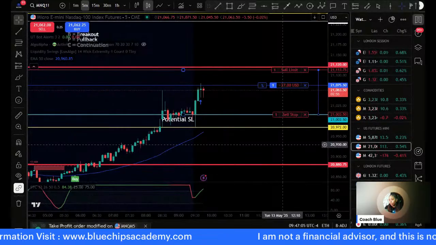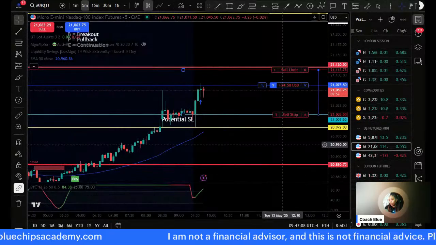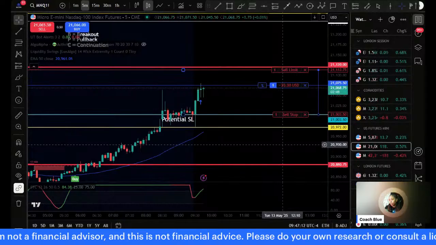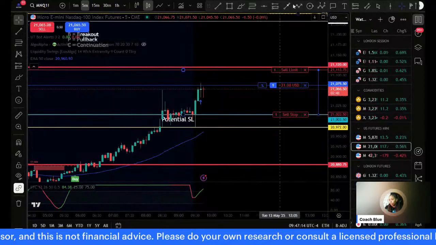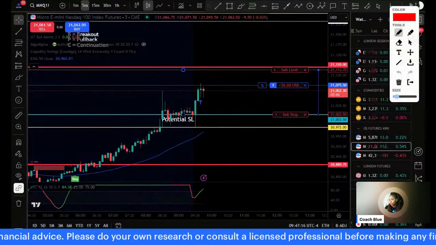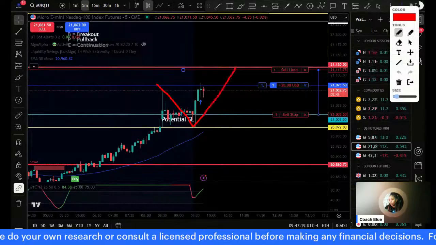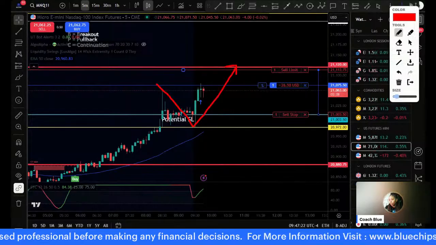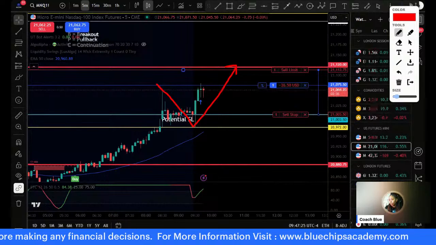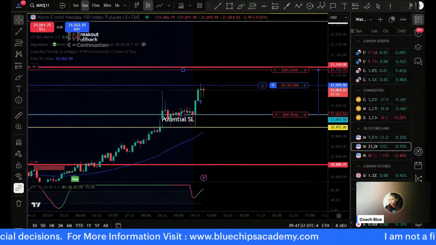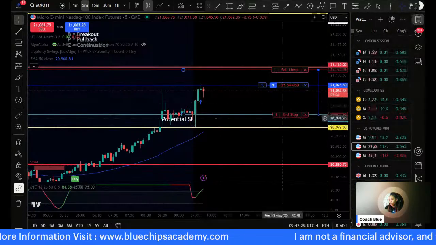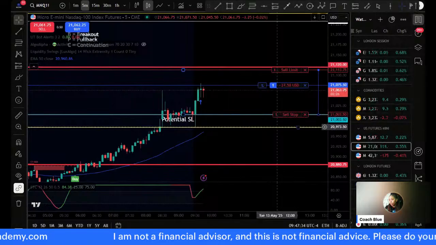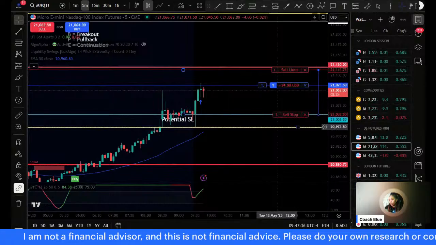I really kind of want to move this stop down a little bit, guys, to be honest with you. But I think we'll be okay, right? Because I see that we have support here, and then we got a nice movement to the upside. Right here is a little bit riskier for the stop. So I'm thinking about possibly moving this down a little bit, based on a 5 minute.